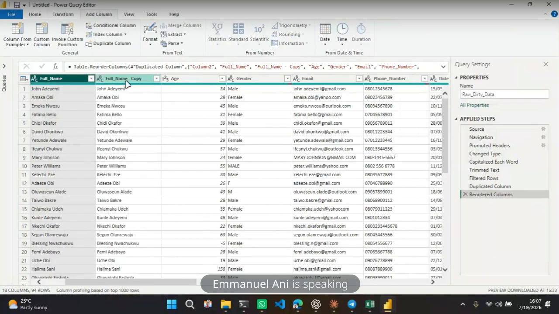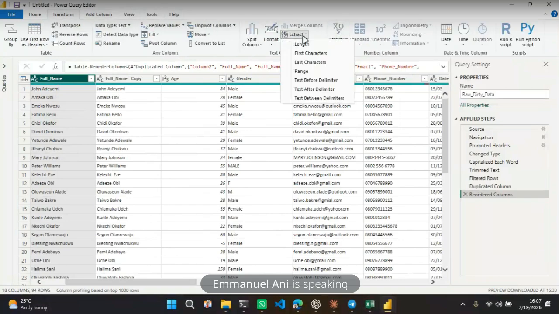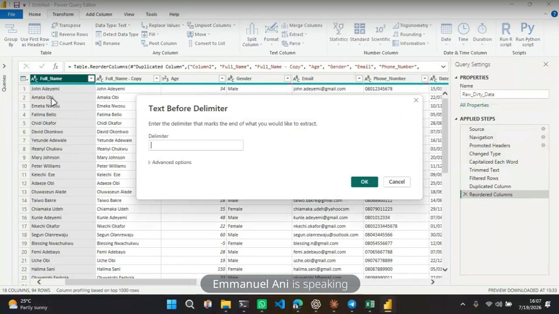All right. So what I'm going to do here is I'm going to come here, select this, go to transform, go to extract, and then text before delimiter. The delimiter is going to be space, I'll put space.